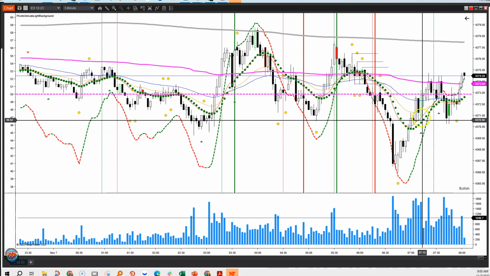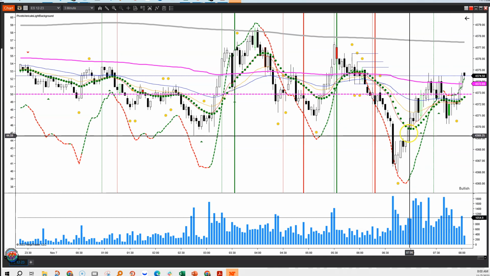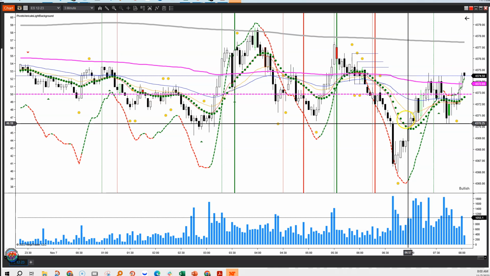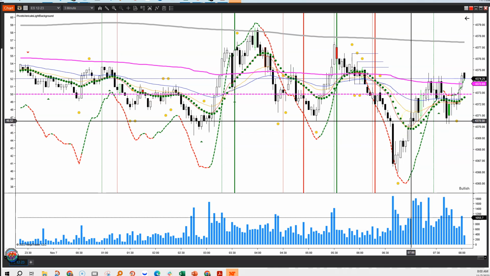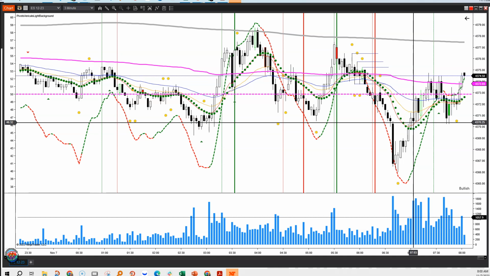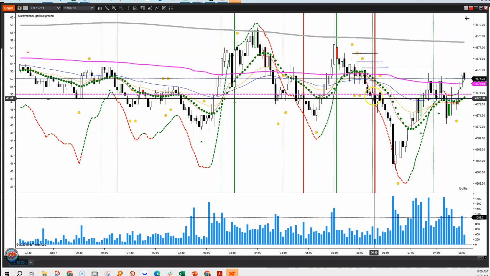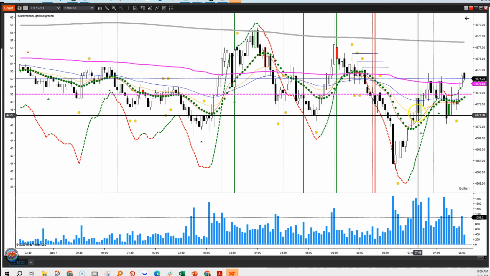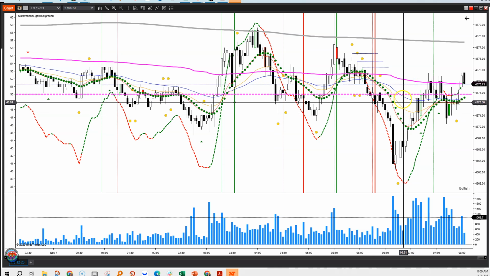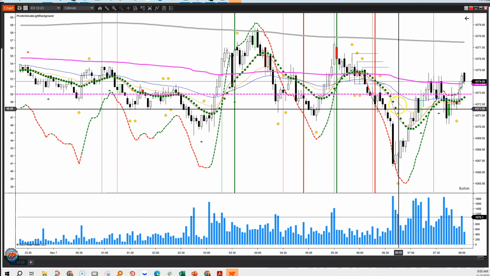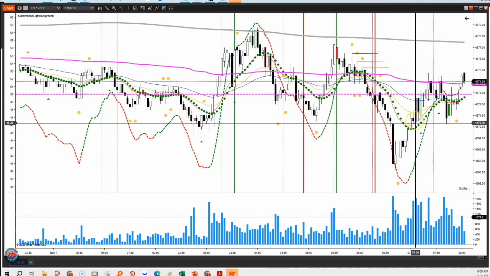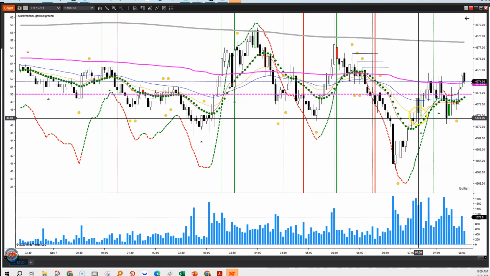Let's say that you got in. We've got our trend dots here. We had a close above the trend dots, and let's say you were trading aggressively. You're trading counter to your vertical red lines. You don't have your three moving averages stacked properly. They're actually stacked for a short. But let's say you were aggressive, and we're just going to read the trend dots.